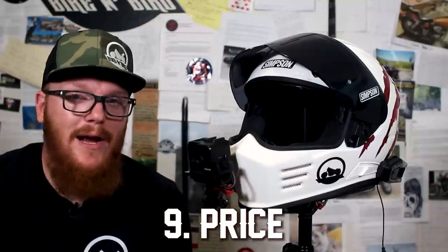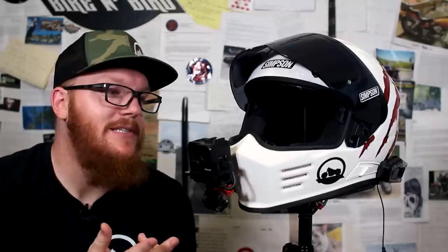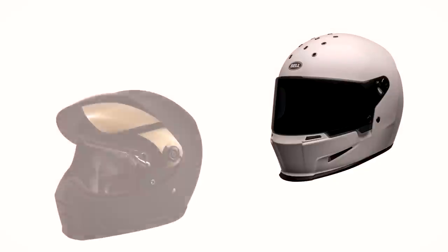Number 9 is price. I have to give the Ghost Bandit a 7. And the reason I get to this number is taking into account the competitors within the same type of genre, the weight, the features, and the safety rating. Most would agree that the biggest competitors for the Ghost Bandit would be the Bell Eliminator and the Lane Splitter.